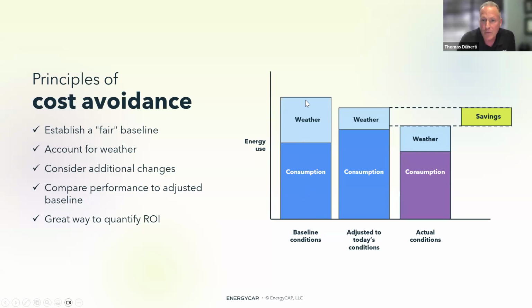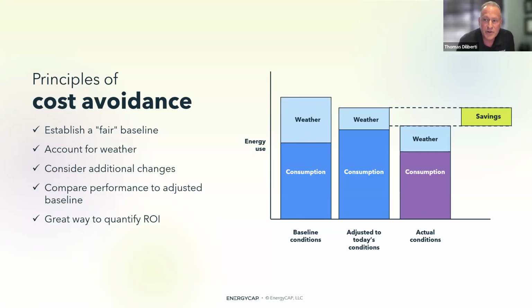The light blue part of the bar represents how much consumption was related to weather, meaning that if the weather was less severe, this light blue part of the bar would be smaller. Or if it was more severe, the light blue part of the bar would be greater. It helps you to clearly understand in the facility on this meter where the consumption is going. Is it related to weather or isn't it?